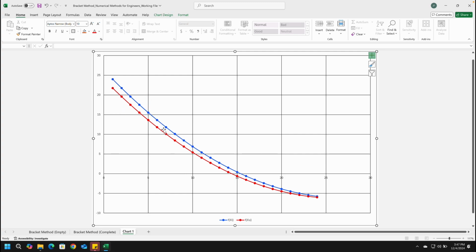As we go down here, we reach a point at the x-axis where one is positive and one is negative, right here. And the reason why we look at it this way is because when we want to find the root of a function, we're looking at a point where f of x equals 0.